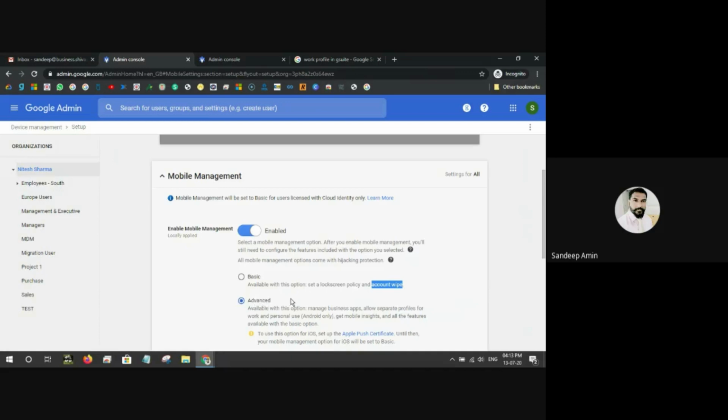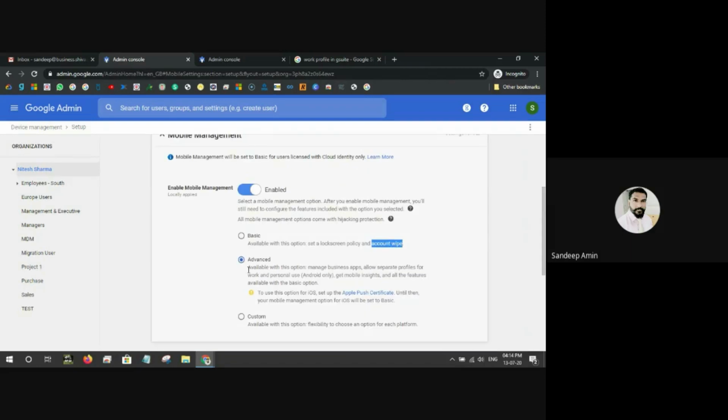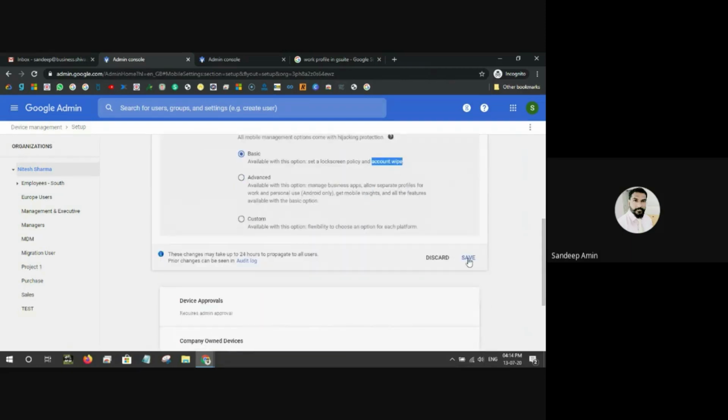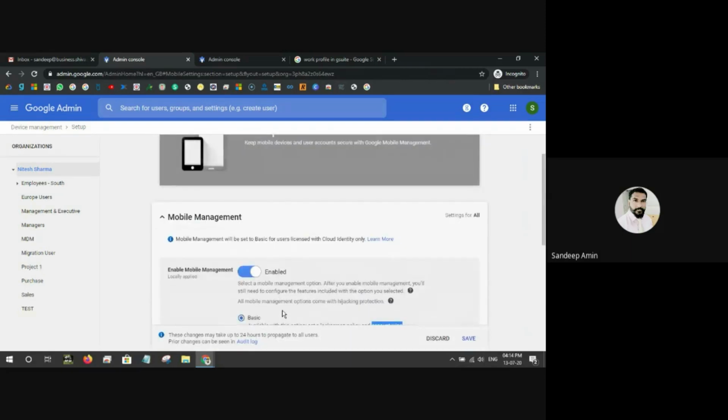As I said, first it will come to you for approval. Based on your action, only then will he be able to see his emails. Secondly, two separate profiles get created, and thirdly, you will also get an option to wipe out his entire device. Now this is where you can choose what permission you want to keep, and accordingly you can click on save at the bottom here, right? In case you have changed something, you can click on save so that these changes get propagated.